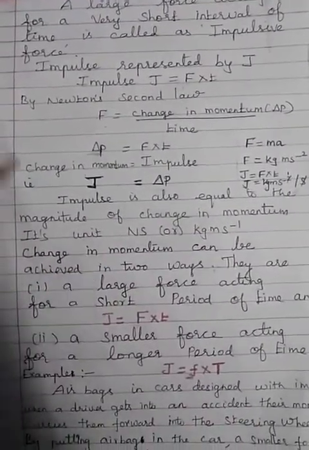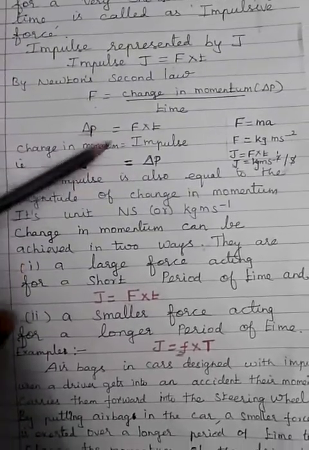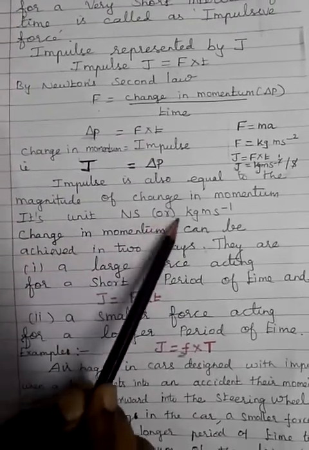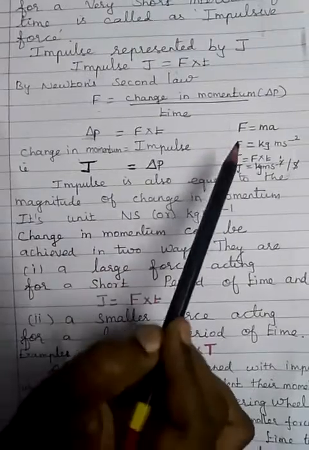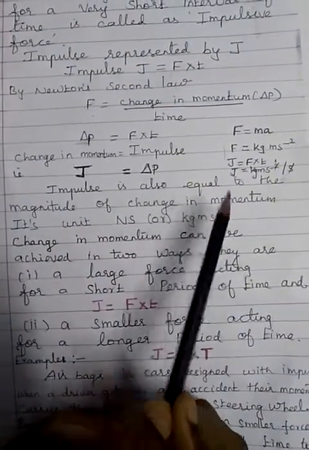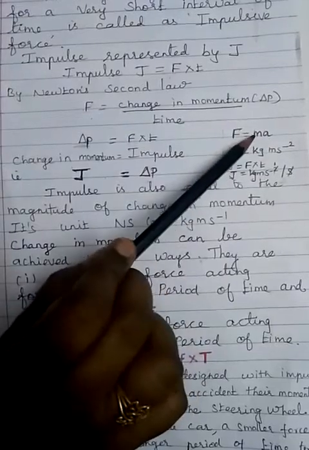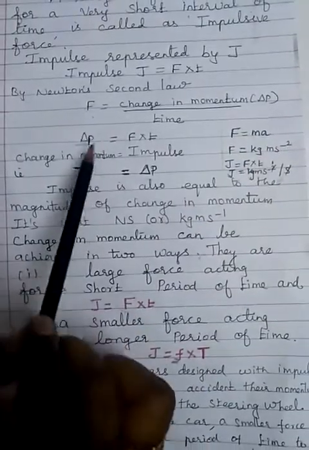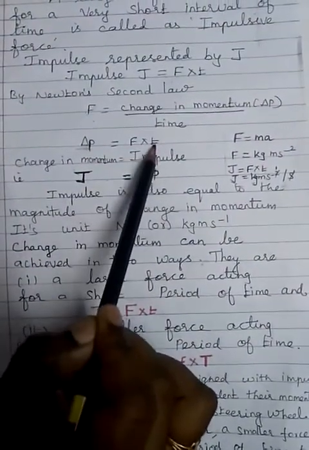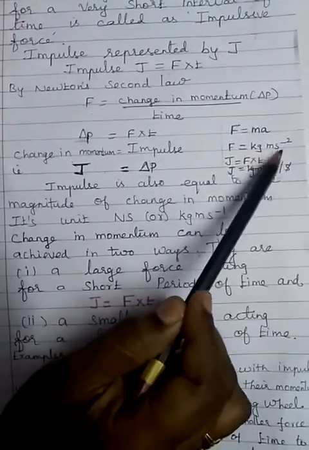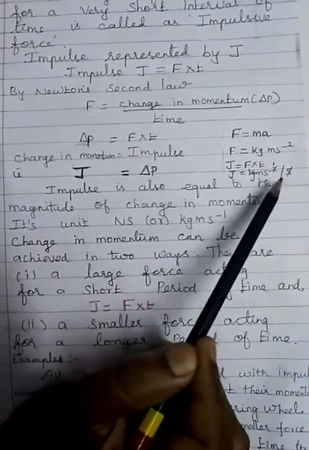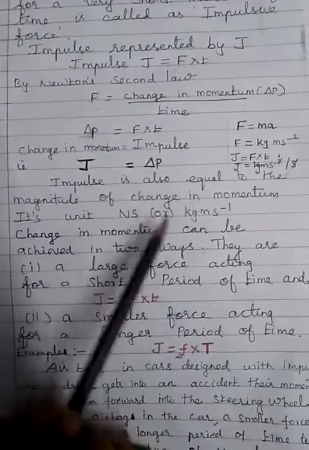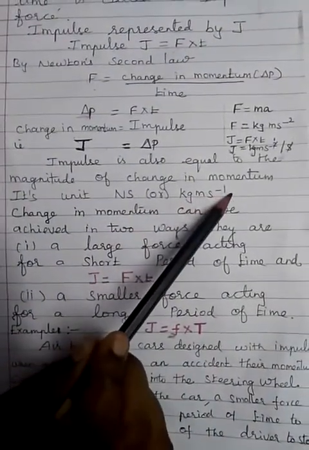Okay. Its unit, how to write the unit? Force unit is what? Newton. Time, second. So Newton seconds. Otherwise, you can write it this way. Listen. How to write the unit? Kilogram meter second power minus 1. Listen. Force is equal to mass into acceleration. So m unit is kilogram, acceleration is meter second power minus 2. Okay. So impulse J is equal to force into time. So force is kilogram meter second power minus 2, and time t. The seconds cancel, so we get the unit kilogram meter second power minus 1.